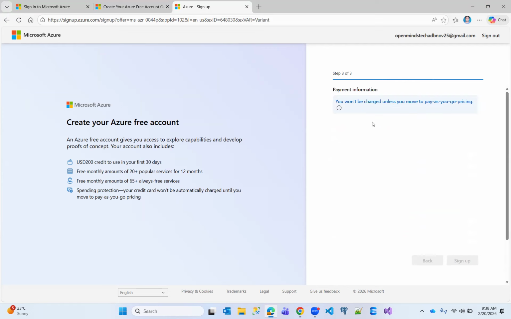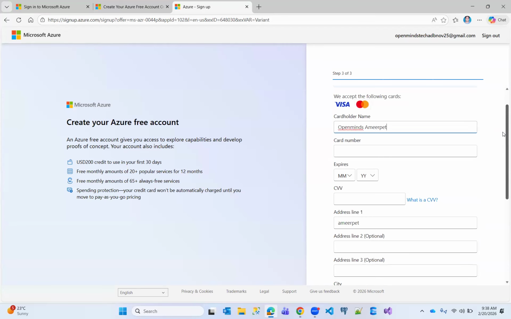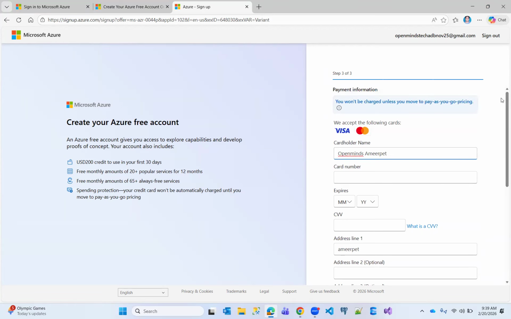Click on next, and then after you enter all your details, the final step is it will ask you to enter your credit card details. Why would they need it? Just so that you are very serious about exploring this, and they want to restrict some of the people who do it for time pass. So that is why they will ask you to enter your credit card details. No need to worry, they will charge you only 2 rupees, and that too they will credit back after 2 working days.